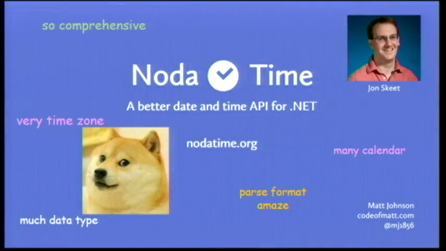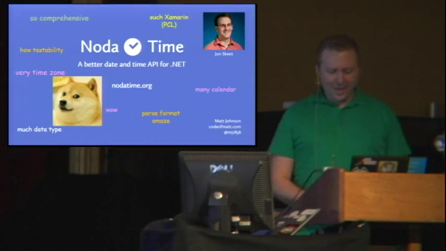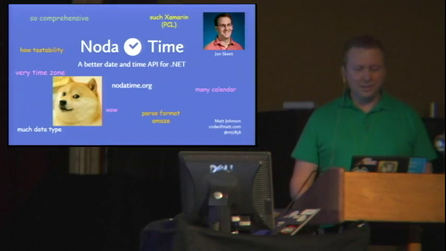It is a comprehensive set of date and time data types. It has pretty much everything you could want for time zone support in your applications. Time zone support is actually something that's pretty important, given that most applications we write nowadays target the internet in some way, and we are all over the world. And you might be thinking, well, some of this stuff is built into .NET already, isn't it? So why do I need something like this?